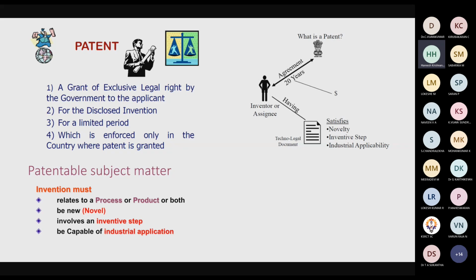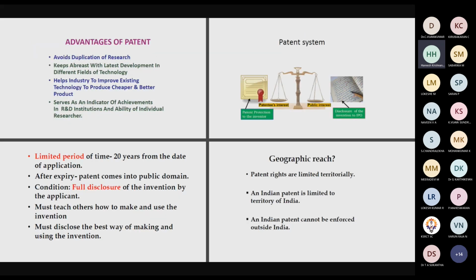First of all, we have a product or a process. We have two types in patent: process patent, product patent, and there is the provisional patent, and a complete filing of patent. In the case of provisional filing, we have some ideas and some background work. We can directly go for the provisional patent. After the patent filing, you can go for your research and publish it in some journals.